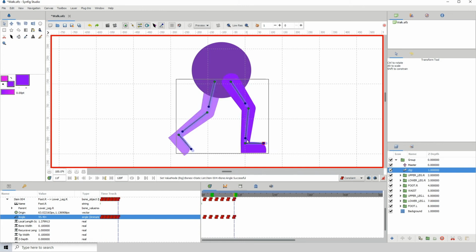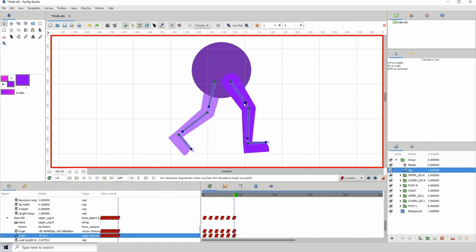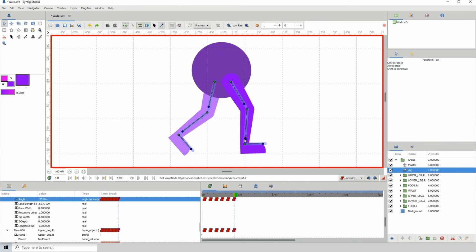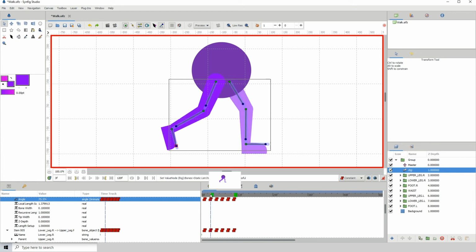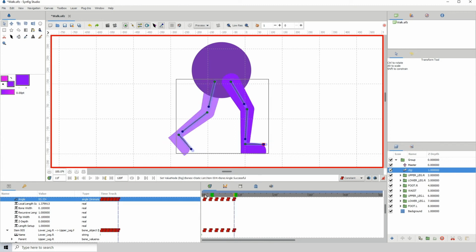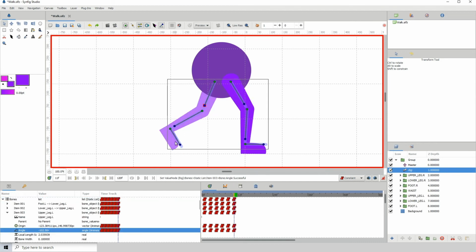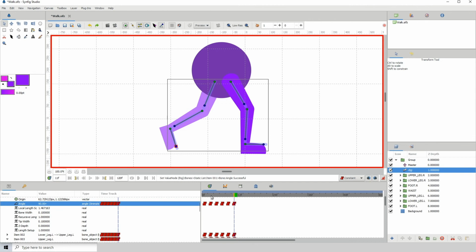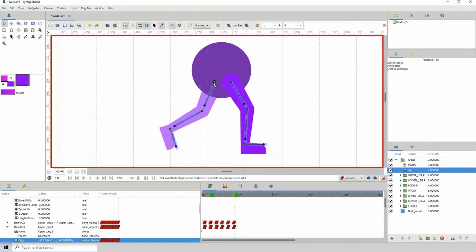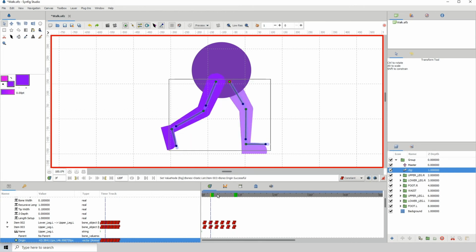Okay, this leg is bent a bit too much, so let me move this down and lower this like so. Okay, and this leg is a bit further out, so I'm gonna move this like so. Come back here. All right, I mean, that's close enough. Let me just spend some time to move this in a bit. Okay, and that's good enough for me. And let me close this up.